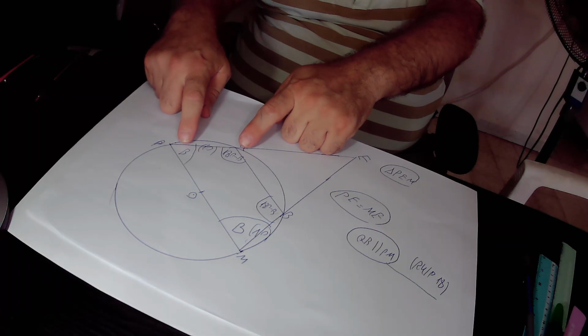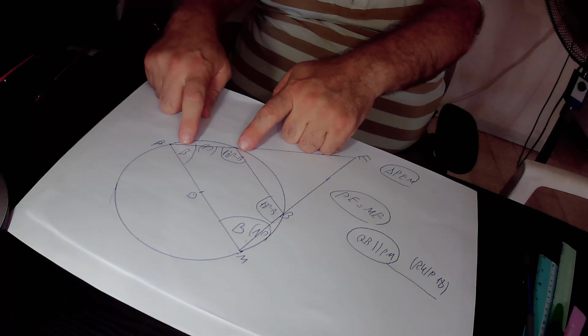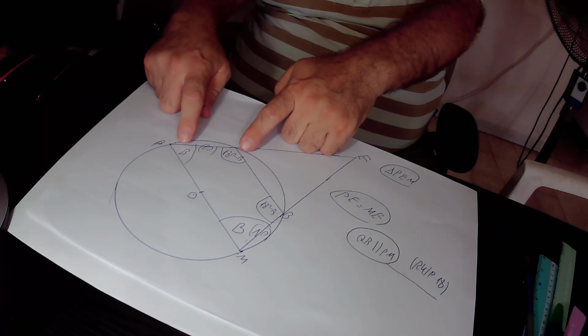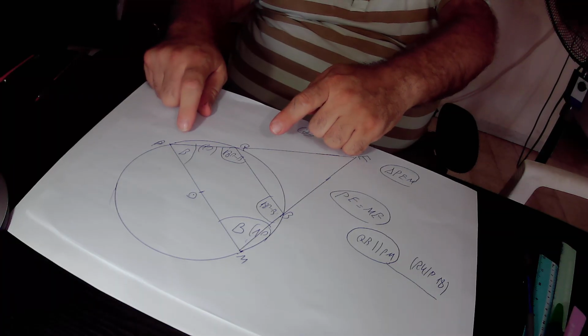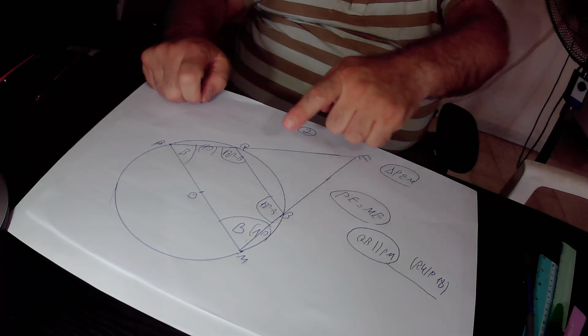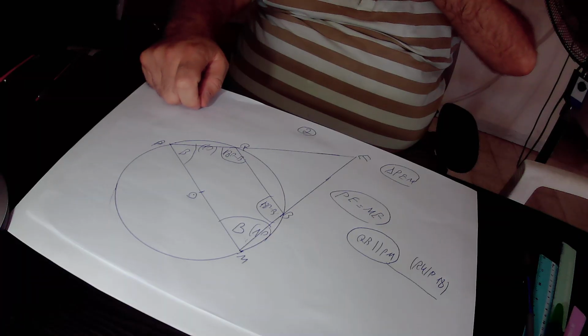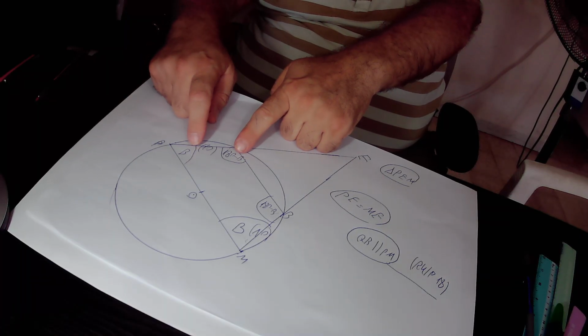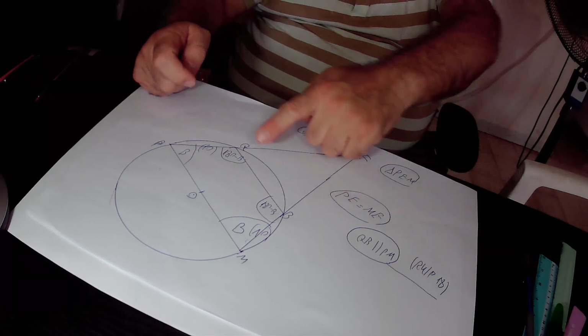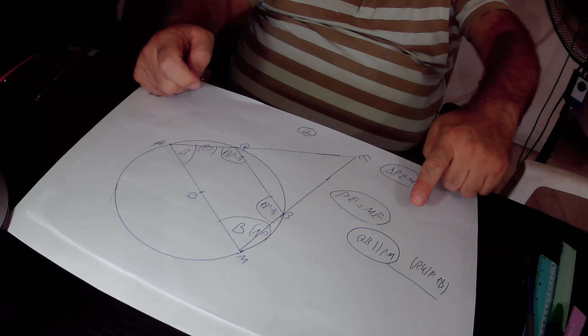So the sum of those two one-sided interior angles is equal to 180 degrees. And therefore, according to rule 18, whenever the sum of two one-sided interior angles is equal to 180 degrees, they must be between parallel lines. That is to say, QB must be parallel to PM. Again, according to rule 18, QB is parallel to PM.